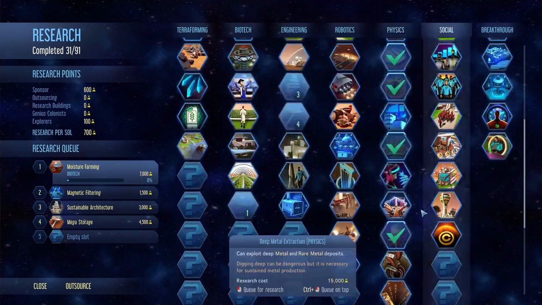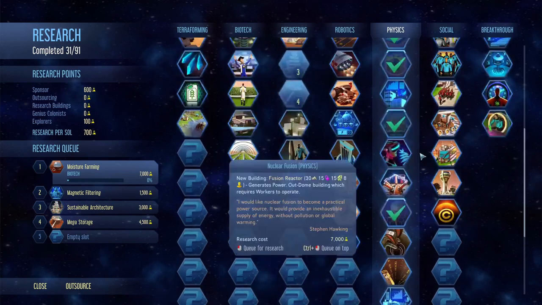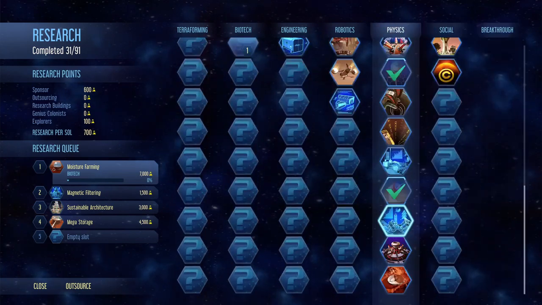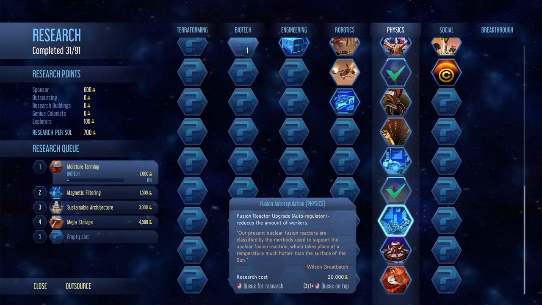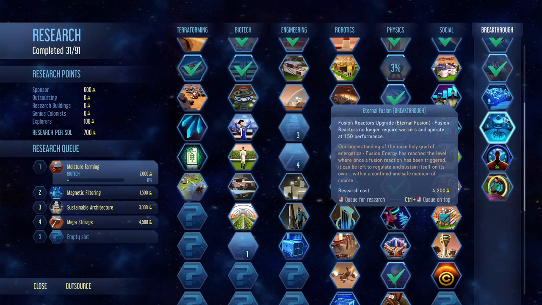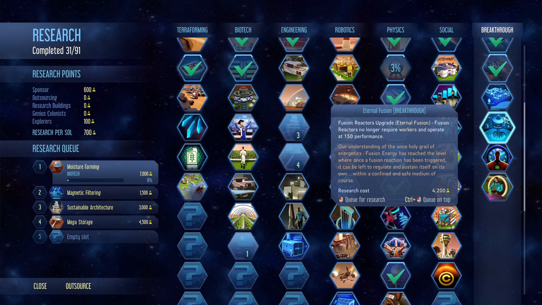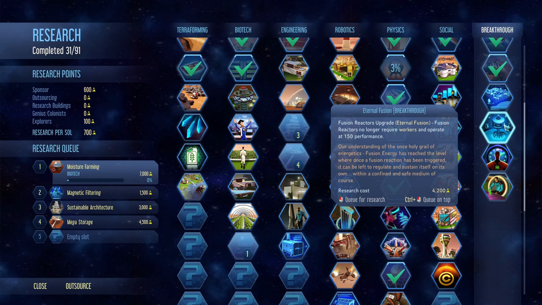Although, yeah, because then it means, well, if we research the breakthrough, eternal fusion, then that means we are not going to need to research fusion reactor upgrade. Because this one is 20,000 research points and it just reduces the amount of workers. But for 4,200 research points, we can do the eternal fusion, which means we don't need any workers and it operates at 150 performance. So that's going to sort out our power problems, I think.